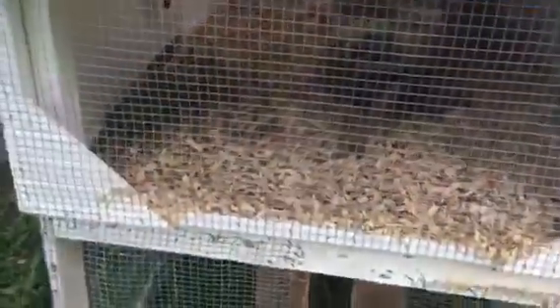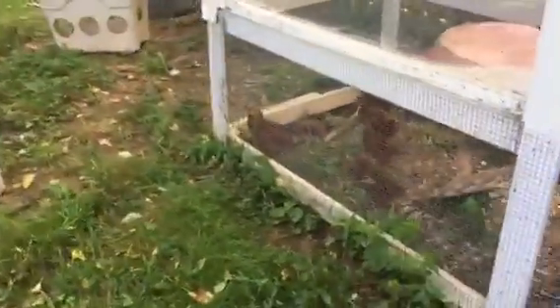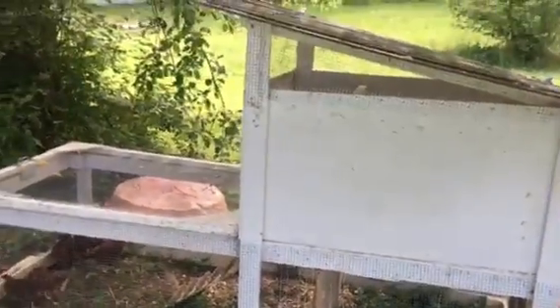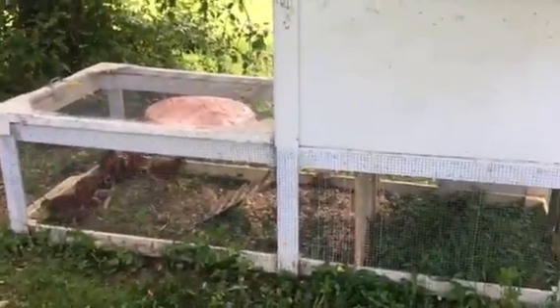That way they can get some air circulating; otherwise it gets too hot upstairs. We also took off the heavy plywood roof and put on a really lightweight plastic so they get some sunshine — it's not so dark — and the moonlight comes in. This is our baby coop; they'll be here another couple of weeks, with the upstairs where they sleep and the downstairs where they can play.